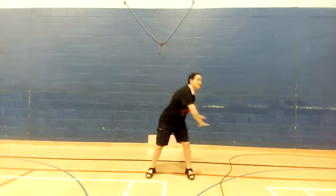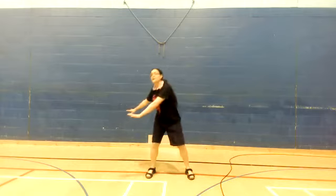Brilliant. So how to do housework. Turn, you polish the table. Try it out when you get home and see if it works. Round.